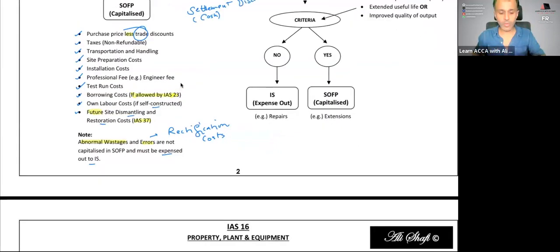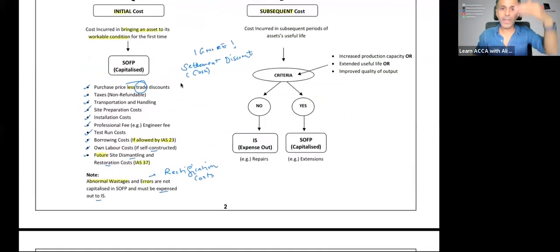Let's take this whole talk in one go quickly, and then we have one question on that to perform. So I started off by taking the purchase price, which will immediately be reduced by the effect of trade discount, since trade discount immediately brings the price down. Settlement discount, even if the question suggests, ignore. Why? Because settlement discount gets confirmed several days after.